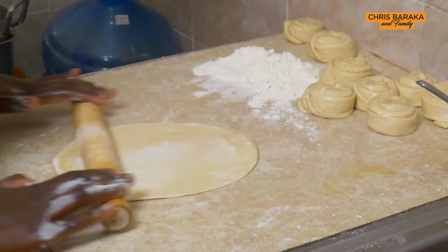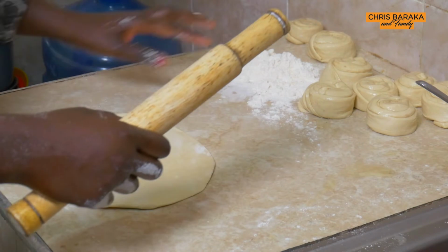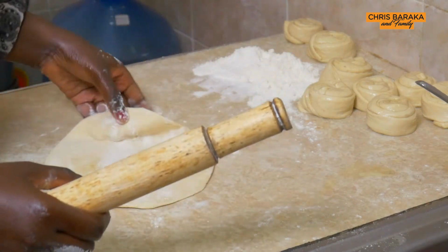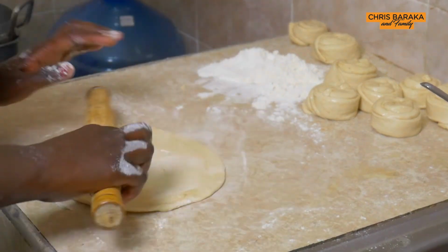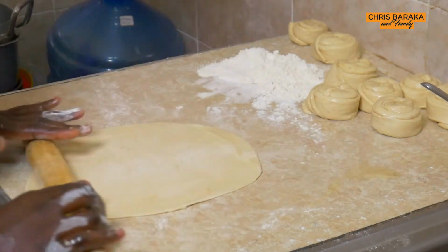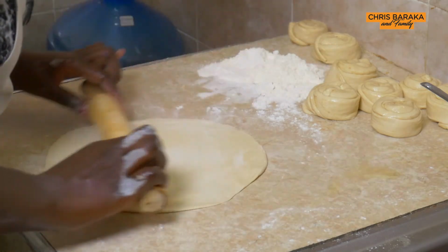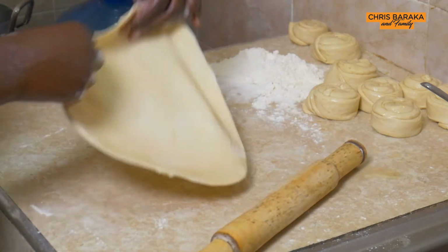You have to have enough flour for it not to stick down. If it's sticking, you have to use flour the way I'm doing. Anytime you feel like it's sticking, just put some more flour. There are some people who don't have that wood. I don't know what it's called. So rolling pin. Yes. You always use a bottle.